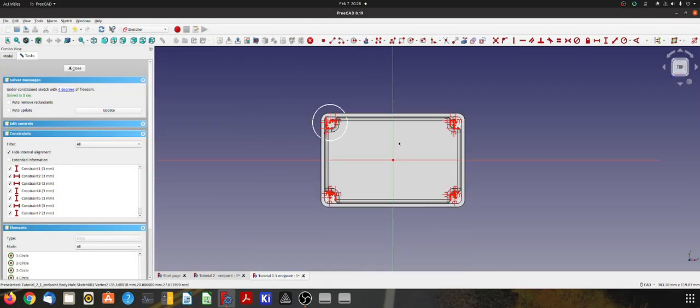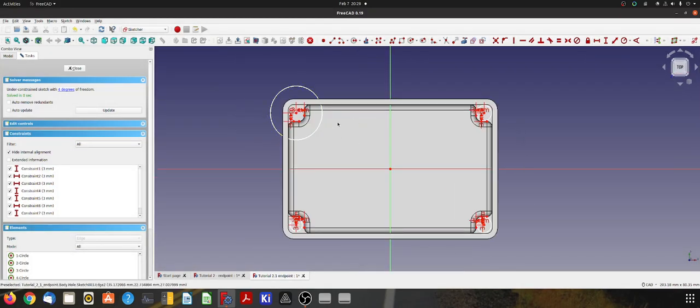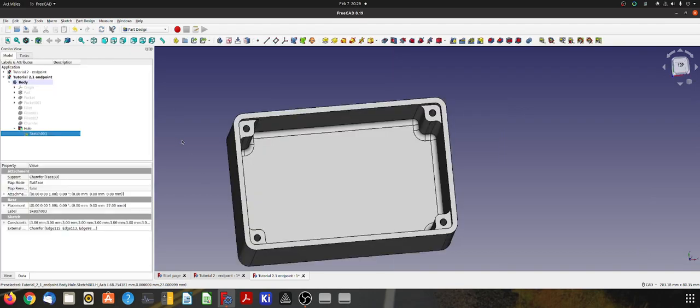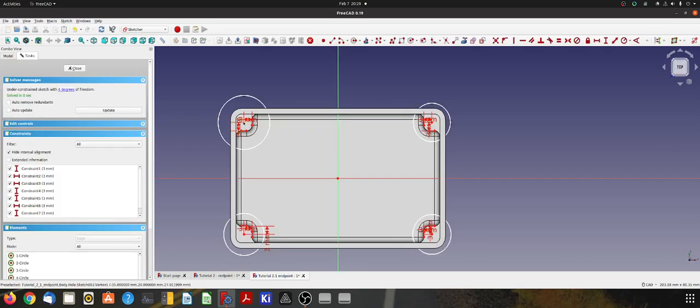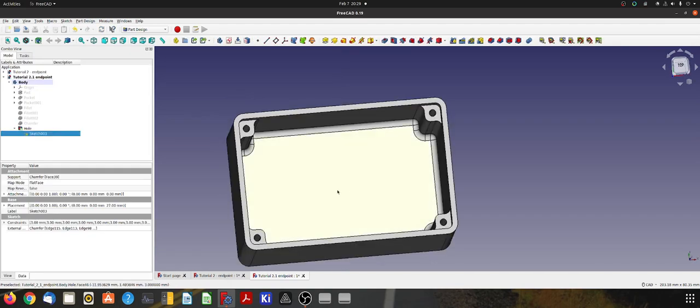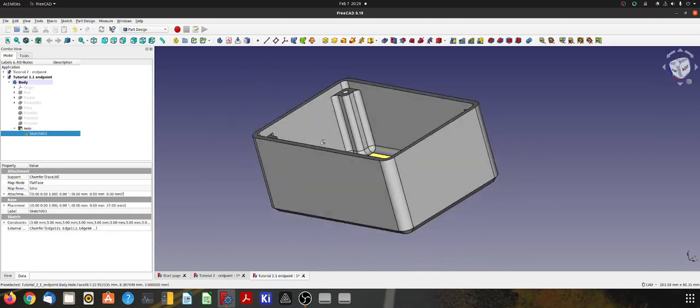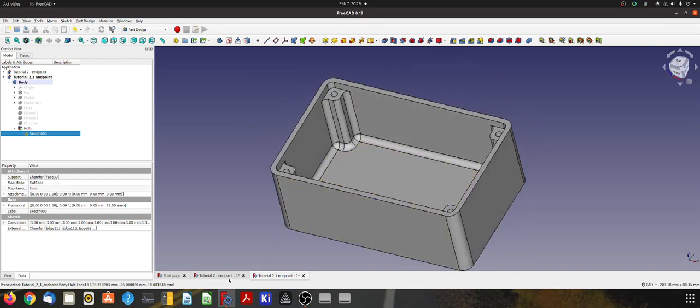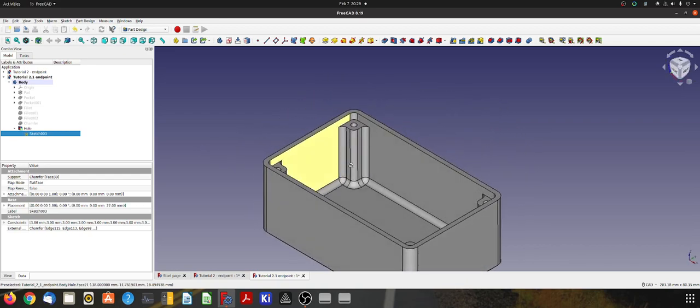All right, so there we go. They're all fully defined, but you'll notice that these lines are still white. And it's because I haven't given them a diameter. Truth of the matter is, I don't need to. That sketch doesn't need to be fully defined, because all we're interested in is the point in the center. That's the location of the hole. So there we go. Got all our four holes in there. We've got our fillets done. And that's our little box. Or at least the bottom of it anyway.